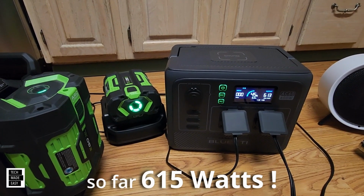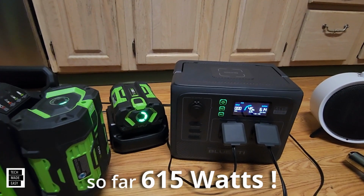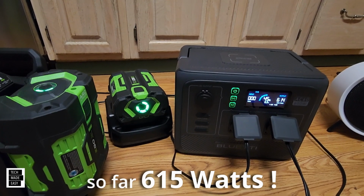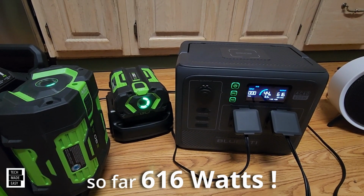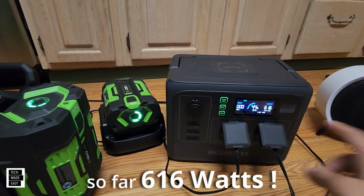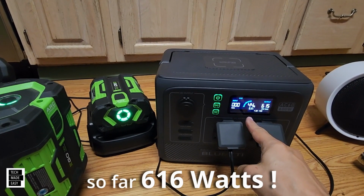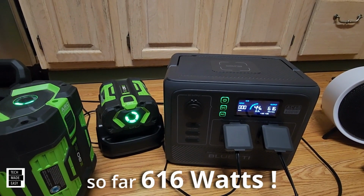All right, 600 watts, and guess what? I mean, look, we'll watch this for a moment, but it looks like the magic is happening. It's actually handling the 600 with no problem. All right, and it says it can run it 0.3 hours on a 44% charge, 616 watts.